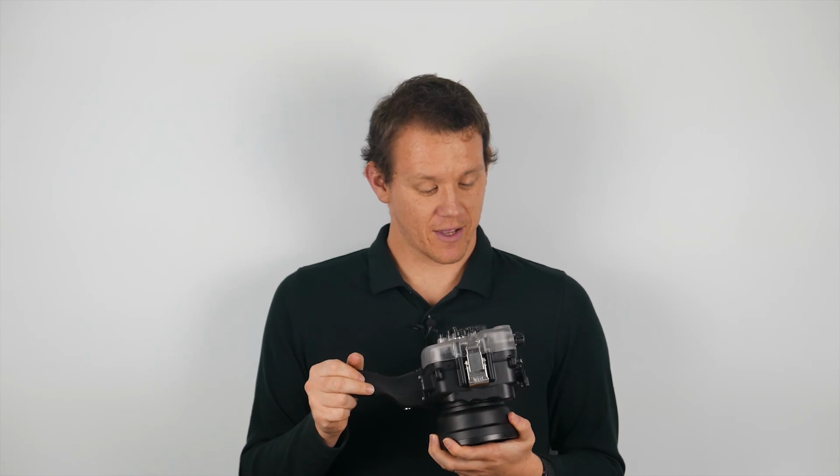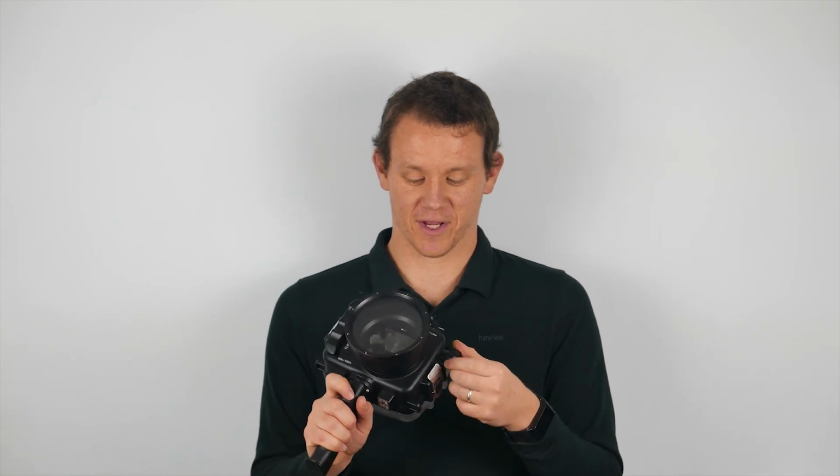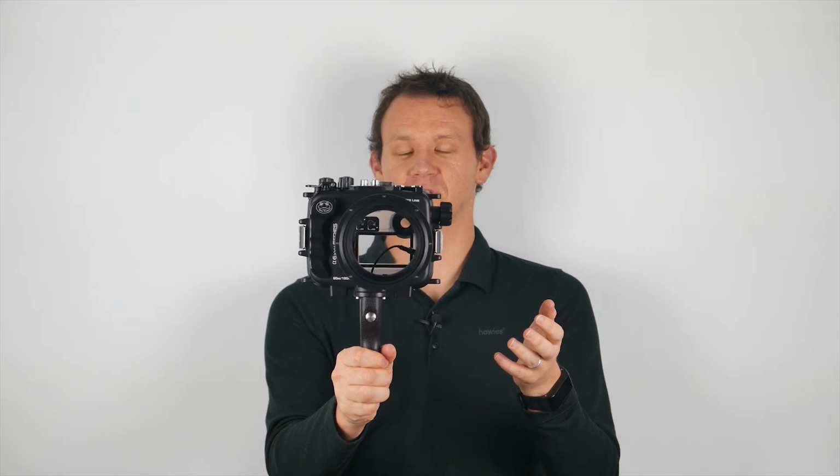Really, really excited to try out the other features. So hopefully there'll be a few styles of photo I can do with this that I can't do with any of my other setups. For now though, if you're a diver who wants to shoot surf, grab one straight away, no brainer. If you really need to shoot fisheye, maybe give it a little while for another port to come out, or until I've tested my f3.5 fisheye, and if that works, great, then you're laughing. So more to come on the Seafrog's Salted Line A6xxx series housing.